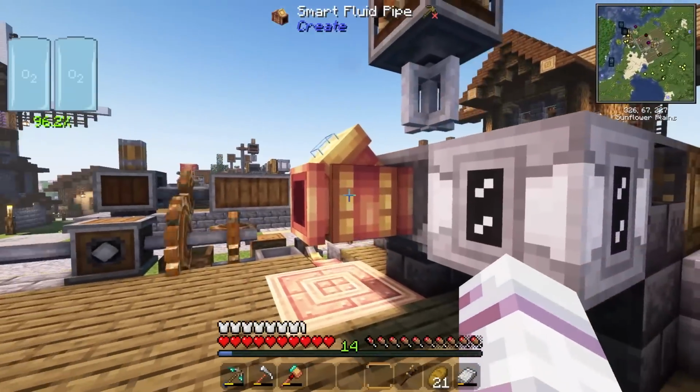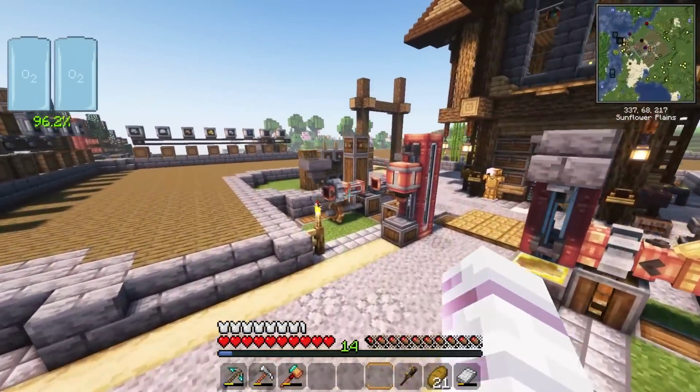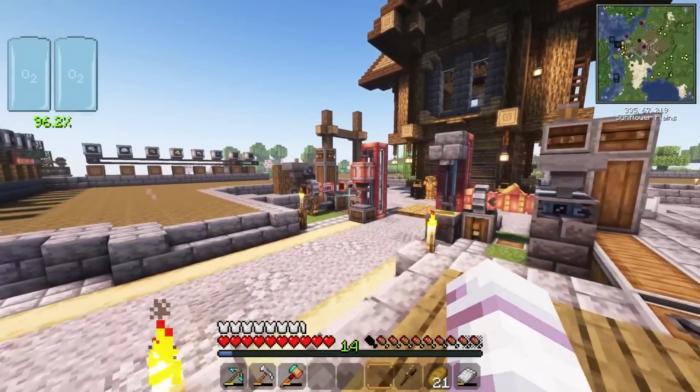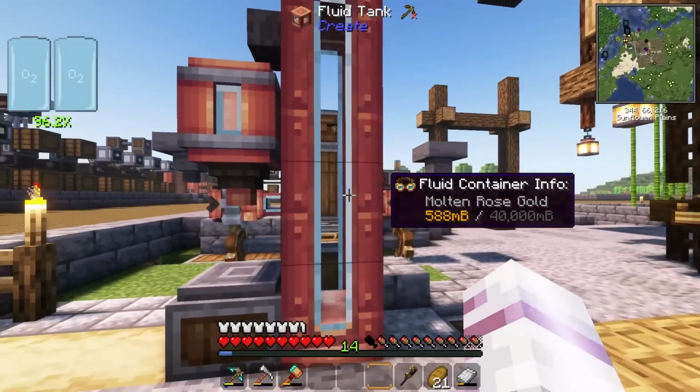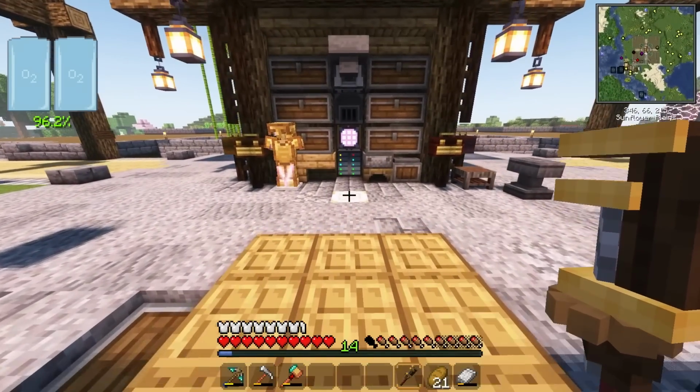So there we go. So now we have our smart fluid pipe, and then wherever we plan on hooking our pipes to feed this, which is going to end up going into, I'm actually going to put this into a tank. I think this is a good idea to put this into a tank.